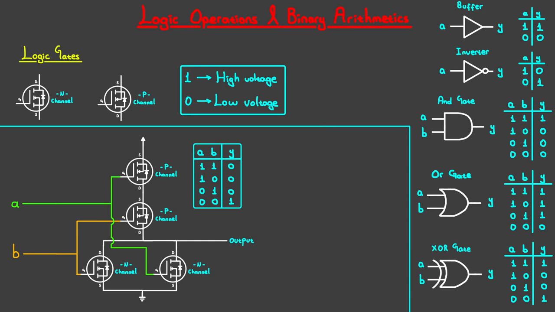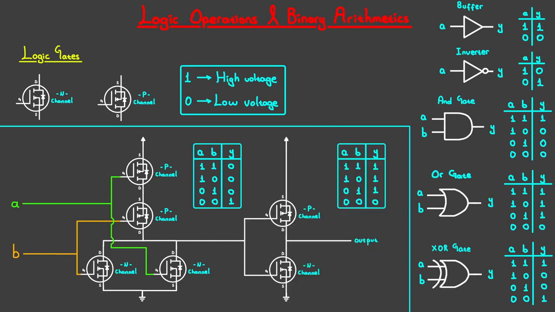Let's see the OR gate as well. This is how you make the NOR gate. You can again put an inverter to its output to turn this into an OR gate. Now, if any of the MOSFETs are 1, the output is 1, otherwise it's 0. You can look at how to make the other gates by googling them. I won't spend any more time showing them here.